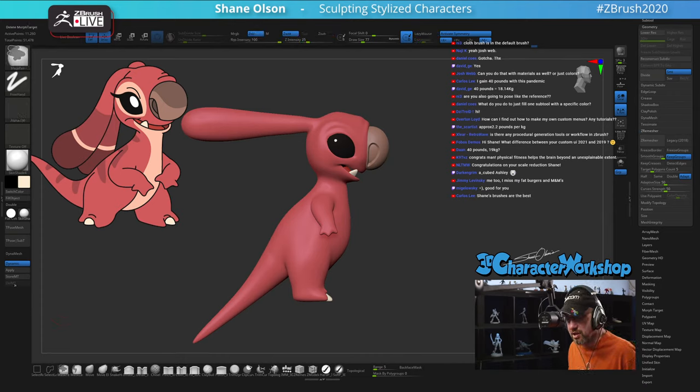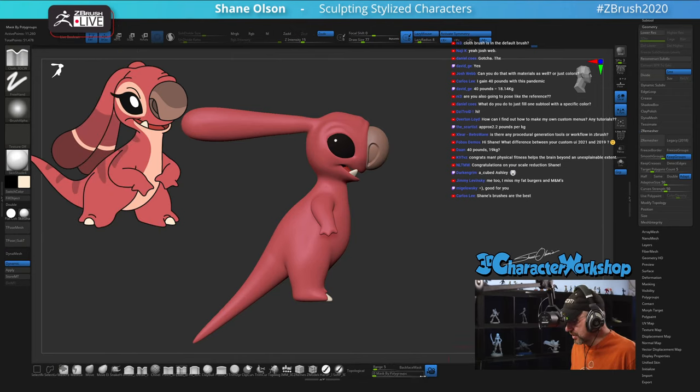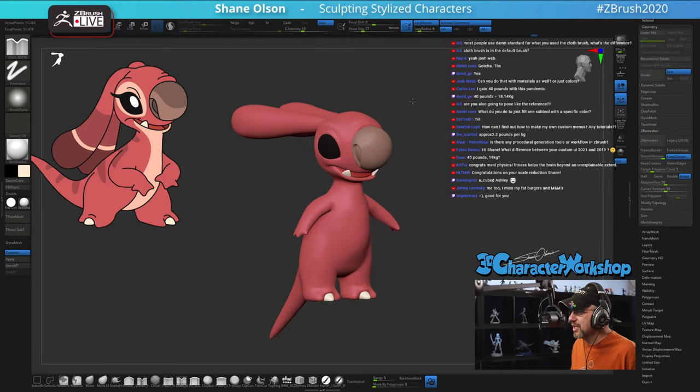So if I hold down control plus alt, you can see this delete morph target. I can move it down here and let go. See how it's just kind of moving around. And then I can move these brushes anywhere I want. Move it here, move it back. And then if I want to grab something off of this menu, like say this camera button, for example, I can grab it and put it down here and you can see it snaps, which is nice. So now say, okay, my user interface is now edited. I'm done. Let's go back to preferences, turn off enable customize. And then you can hit store config and it will store that for the next time you open it. Then if you want to save this user interface to share with others, you hit save user interface right here. So that's pretty much it.